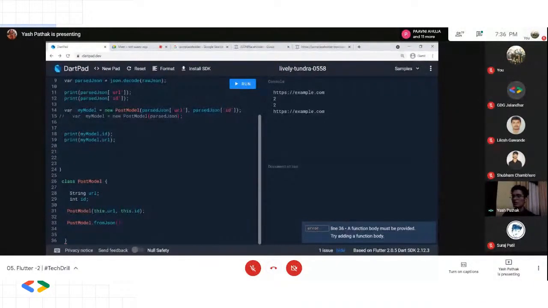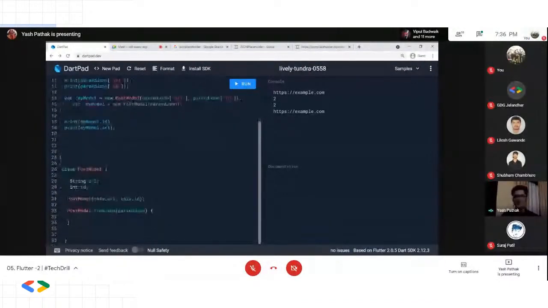Okay. So now this from JSON method will contain our parse JSON. And this will be a method, obviously. And now I will type here URL equals to parse JSON.